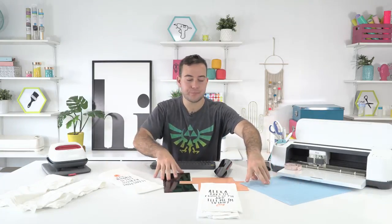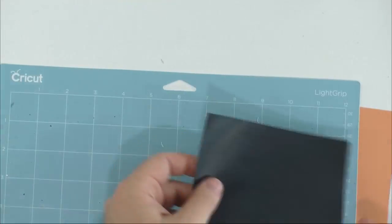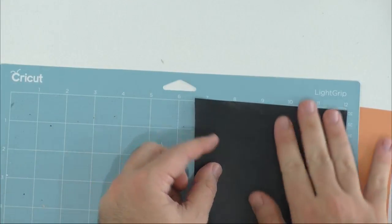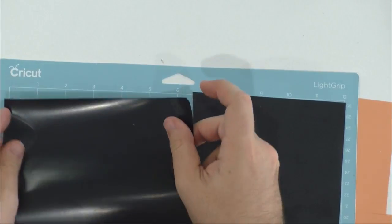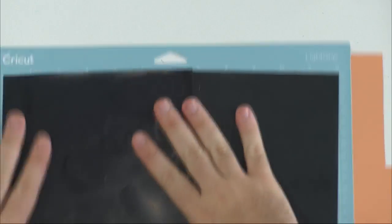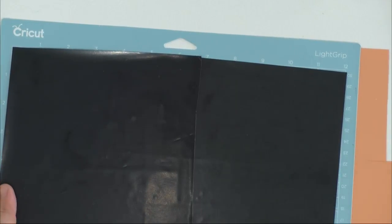Okay, guys. So we've got all this set up. Let's go ahead and prepare our mat. For what I'm going to do, I have two scrap pieces of black, so I'm going to put one piece on the left side. Yeah, I gave Tanner scraps today. I was like, let's let him use up some scraps. Yes, so I have one for the left side and one for the right side. Oh, look, this is low-key perfect. So we're going to make sure that nothing's cutting on this line, and we're going to double check that. And then for the second mat, we'll put orange on.